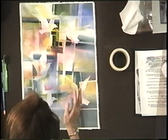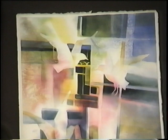I love this blue color, so I think I want to repeat that somewhere else. And you know how you get that really pretty blue? Cobalt with a touch of rose dore. It's just a wonderful blue. Cobalt, it's a purpley blue. Really cool.